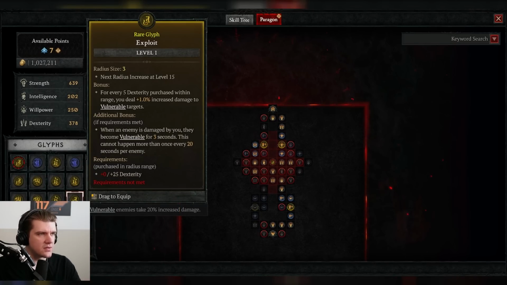Another one you can consider would be Exploit. I think this is the worst out of the three, because the main benefit of this build is being able to guarantee vulnerable. You have Steel Grasp doing it, you have Double Swing doing it, so this additional bonus is pretty much worthless, especially early. Yes, you would eventually take this because you want that additional vulnerable damage maybe down the line, but you wouldn't do this if you only had one or two board options.